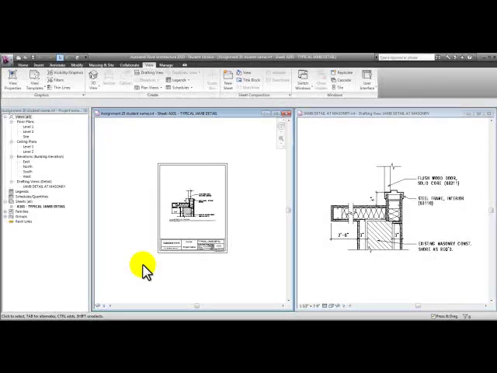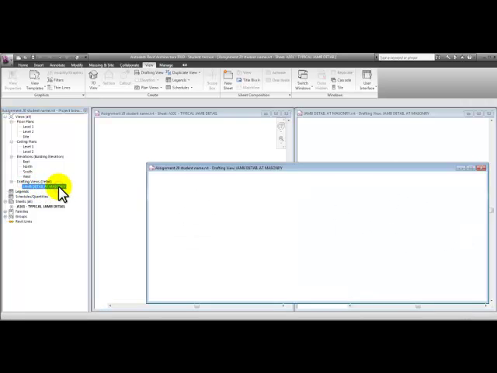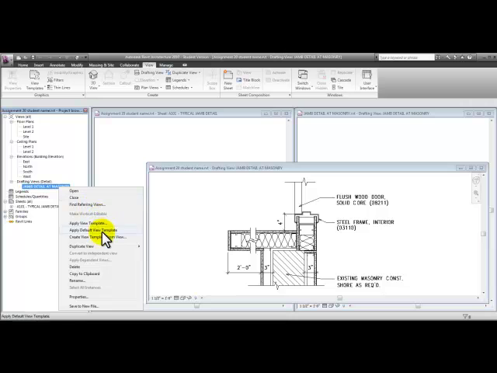Once you're developing all of these details, you may want to enhance your library of details by highlighting a view that has the detail in it. Right-click and go to Save to New File.